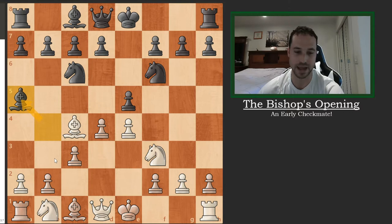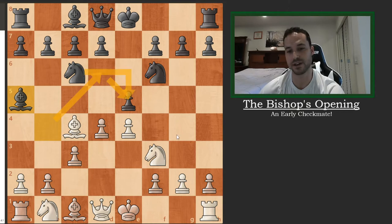The second mistake: he moves the bishop back to a5. Looks like a pretty natural move, but this isn't really pinning a piece. Sometimes in the Ruy Lopez you have a bishop pinning a knight to either a queen or the king, but in this case there's just a pawn here that's defended, so you're not really accomplishing much. The bigger issue with the bishop to a5 move is that the bishop needed to be on d6. We've got two attackers on this pawn and black only has one defender. If he brings the bishop back to d6, he would add a defender and keep the position intact, at least temporarily.